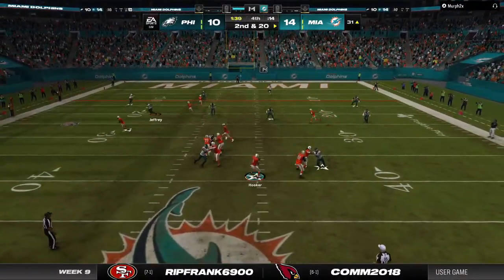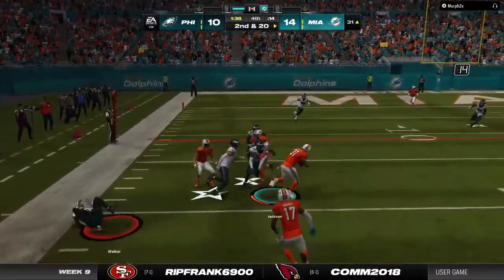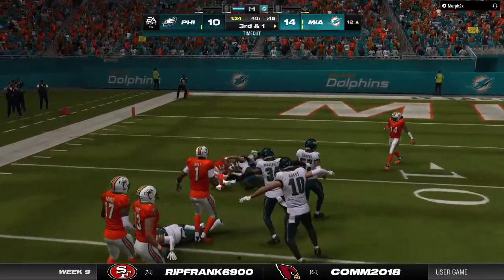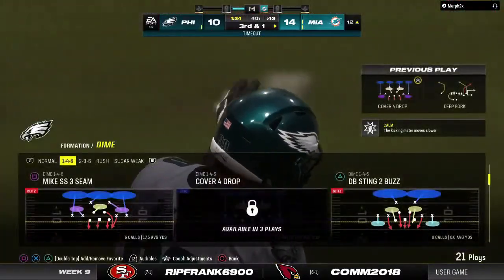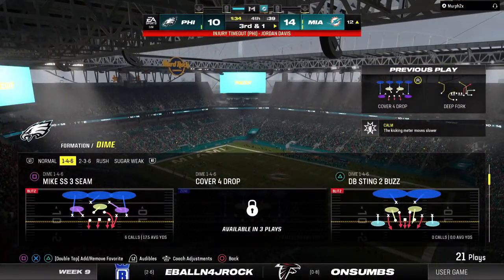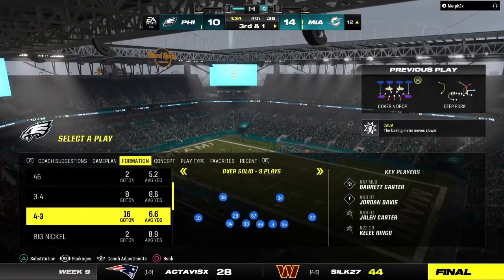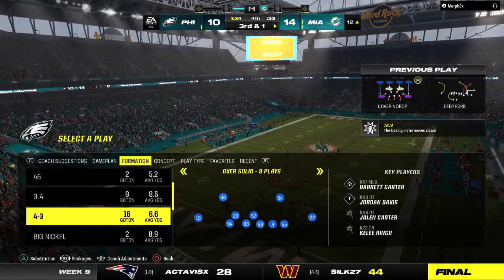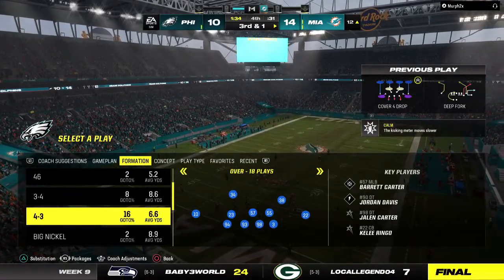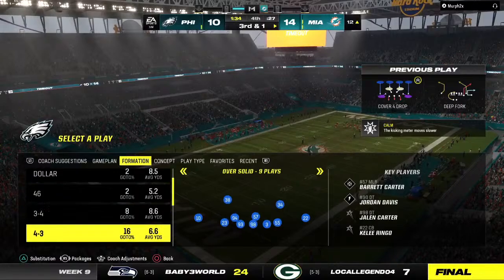Hooker's looking to throw. He's going to hit his man out of the backfield. Complete. And he'll go down here at the 12-yard line. That's a good bounce back play right there after taking a sack on first down. Didn't quite get it to the marker, but now they're in a much better spot for a 3rd and short yardage call. If you're the offensive coordinator, you like looking at that a heck of a lot better than trying to figure out 3rd and long.